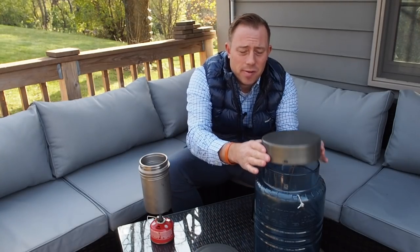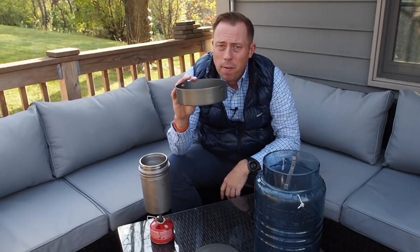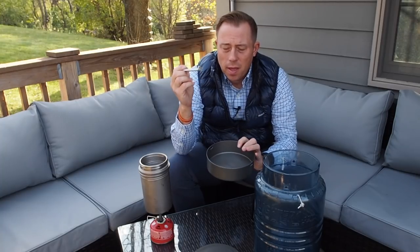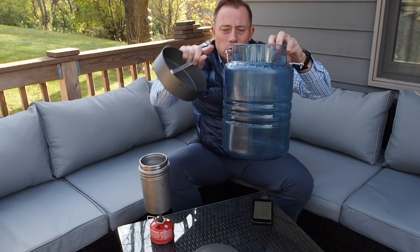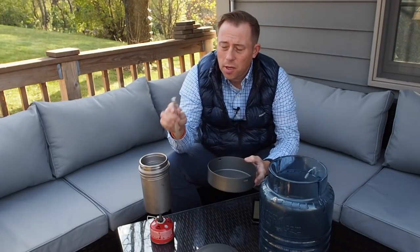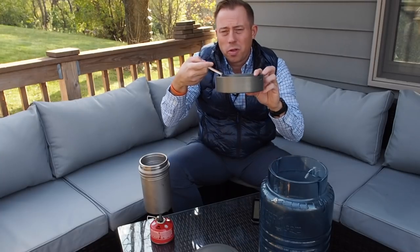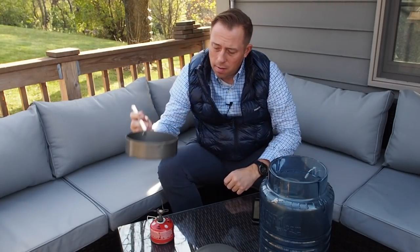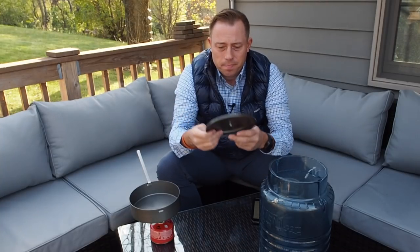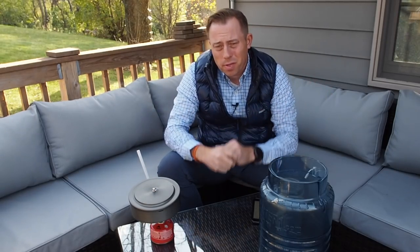The reason I went with this canister is its multi-functional purpose. The top of the bear canister lid doubles as a cook pot, and you use the inner support beam as the handle. This support beam gets held in place by a couple of screws on the canister. You place the cook pot handle inside and now you have your cook pot, which really replaces the need for a separate cook pot.